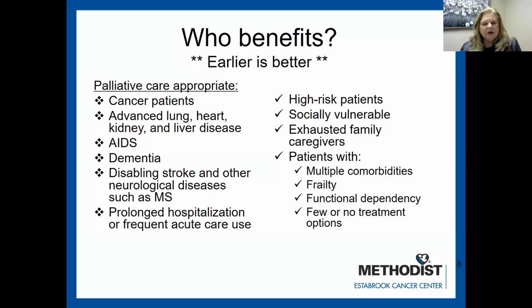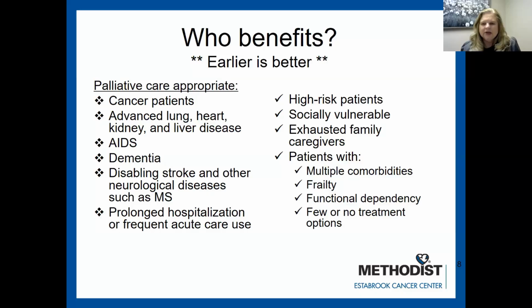And then if we see people come in the hospital frequently, we will often be consulted on the inpatient side to say, what can we do? Are we doing the right care? Or maybe they need more care at home, or maybe they're hospice appropriate. So how can we help them? If they come in because of their symptoms, maybe we can have more frequent phone calls on the outpatient side to kind of break that cycle so they don't come in as often. So anybody with palliative care needs, life-limiting, life-threatening, anybody who's high risk for coming back to the hospital, they don't have a lot of support.